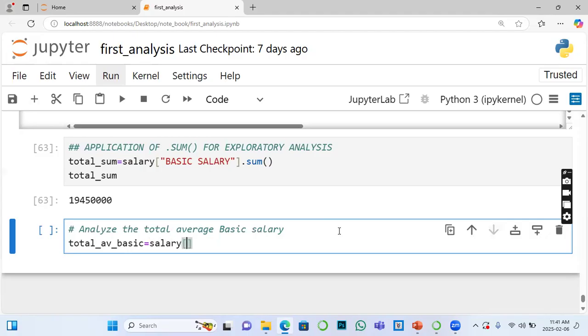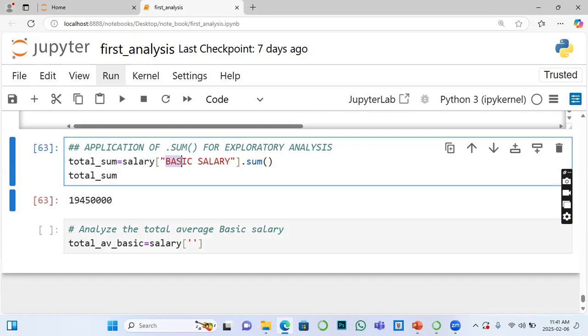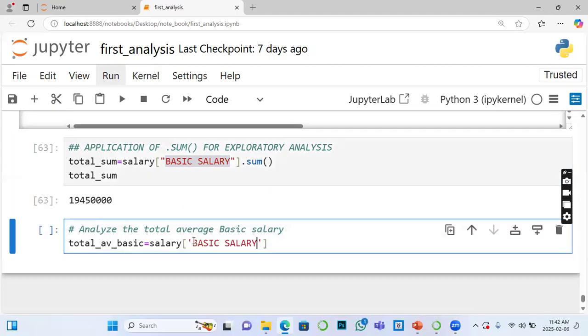From salary, select the same basic salary. Control C. Paste.